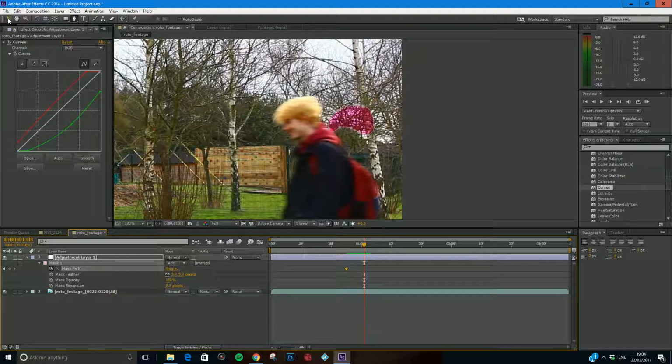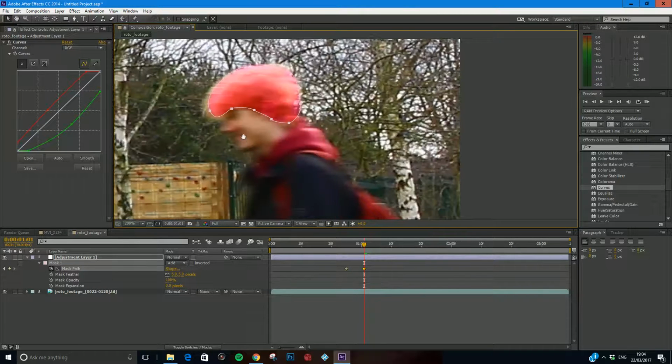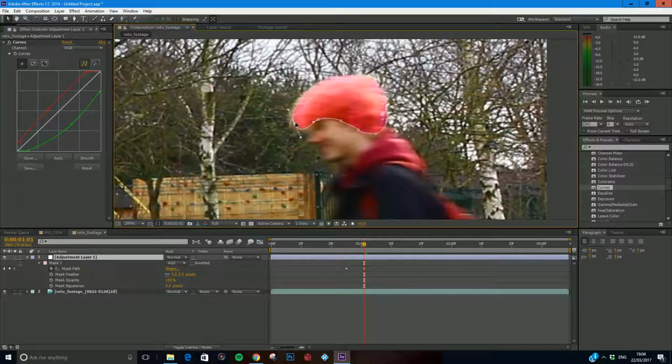Now again, come forward to where he's at the top of his walk cycle, which is about here, and you can get your selection tool and start moving this mask forward. And you will also want to probably come in and start clicking these points. Now, just a few things before you get a bit lost. There's a few issues which I'll just cover. I'm just going to move these into place, something like this. Okay, probably come out a bit as well. This is a bit hard to see, this colour of this mask. I'll change it in a second.